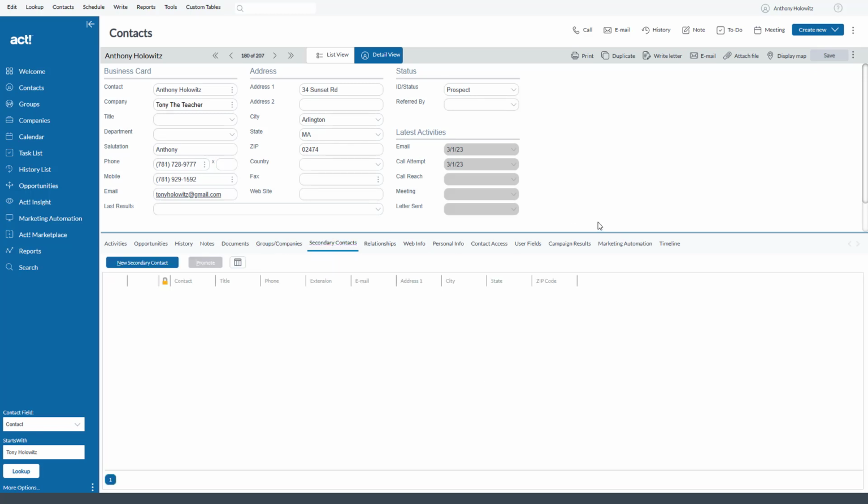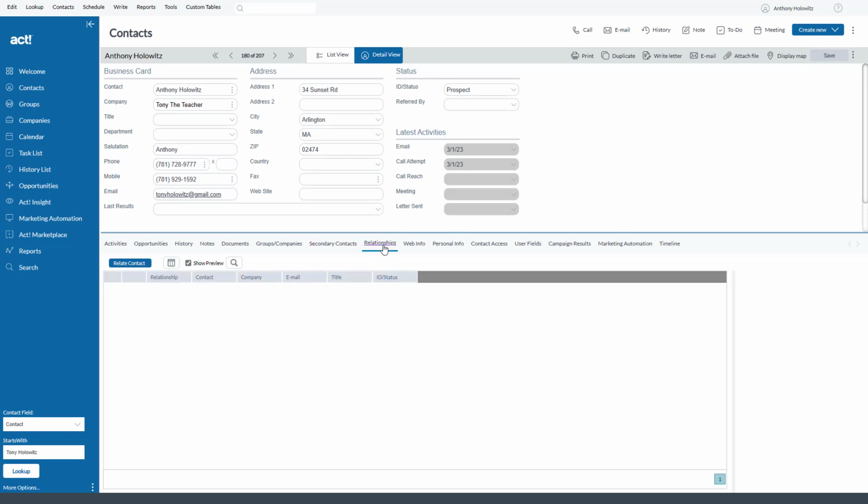Secondary contacts, let me describe this. I never use secondary contacts. The idea of secondary contacts is, let's say there's an employee at this company that you rarely talk to, but you want that person's name. You want that person in ACT. Well, it might be the person working in the back. It might be the person in the office on the right when you walk in. You want to add that person in as a contact, but they're not a primary contact. Secondary contacts is what it's called. I just don't do that.